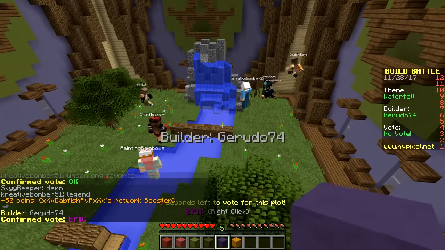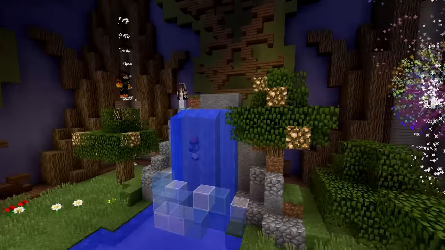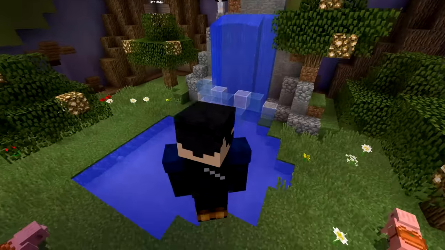This one's good. Too small. This one's pretty good. Whoa, funny. Yeah! Your pretty fairy one won. Thank you. I put fake bubbles everywhere.